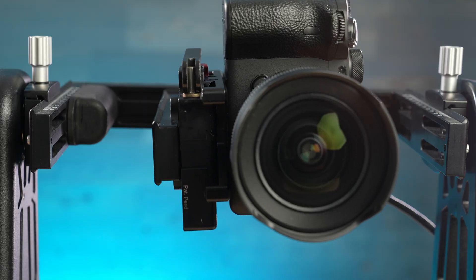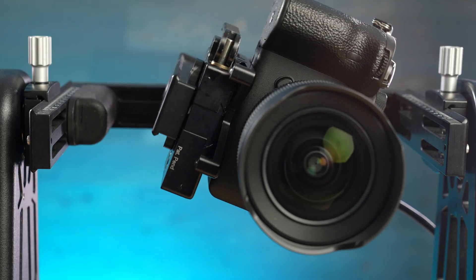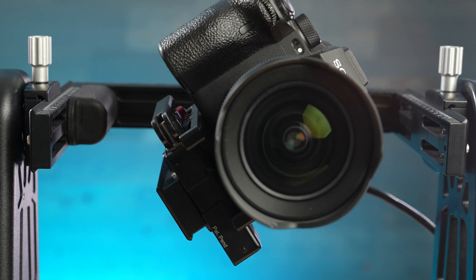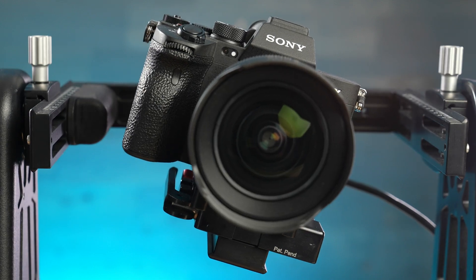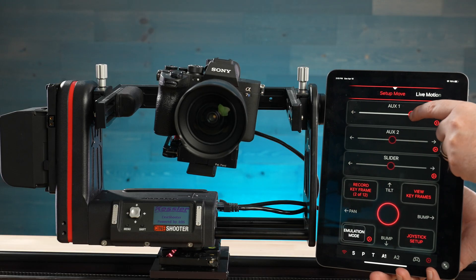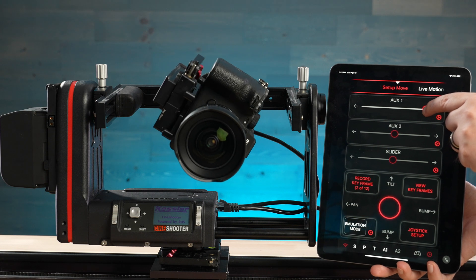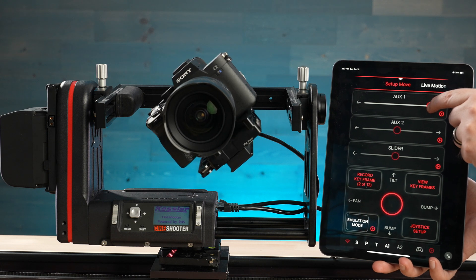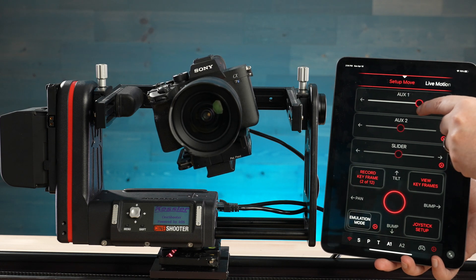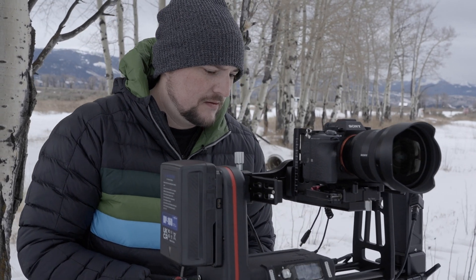You'll also find that depending on the camera you use, you may have limited space to roll left or right before the camera body connects with the side of the unit. The Roll Axis definitely works better if you're using a square camera; mirrorless cameras also work but require some fine tuning for a full 360-degree move. The unit is quite tough and durable though, and with the HD support bar you're able to load the system up with 15 pounds of camera gear — if you exceed that weight limit, the head will just drop.